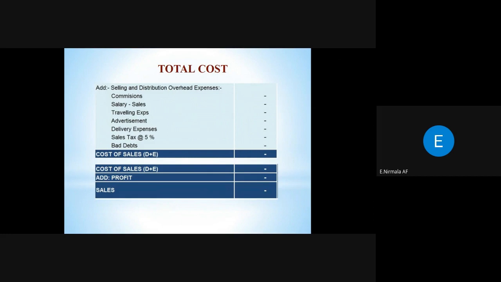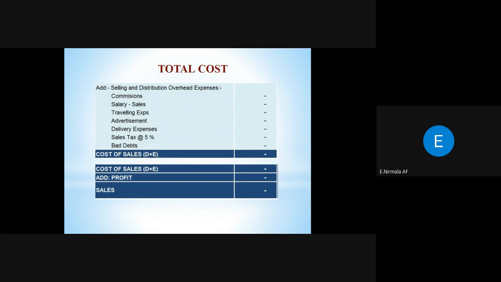So total cost or cost of sales. Now, cost of sales or total cost contains the details of all the expenses involved in the production and other costs involved in selling and distribution. This value will help you understand how much you spend on a product according to the resources used for producing it. You can decide your selling price according to the cost of sales and know how much profit you will earn from it.